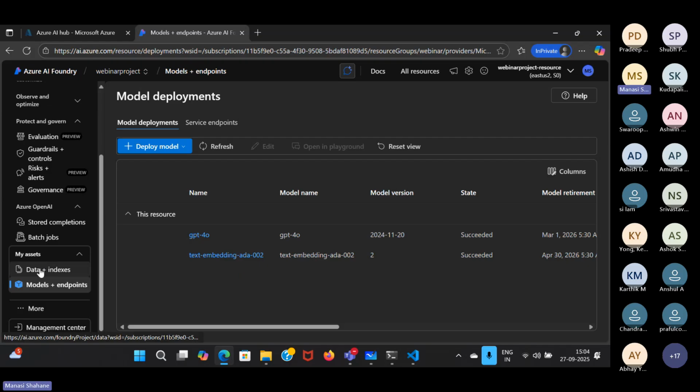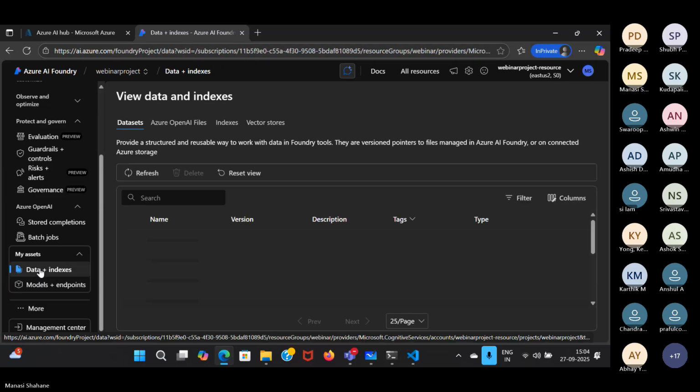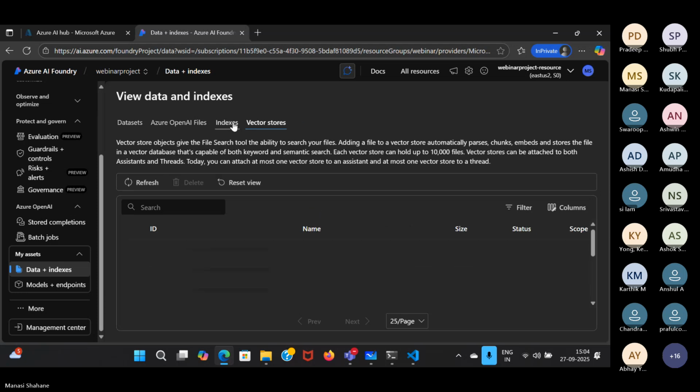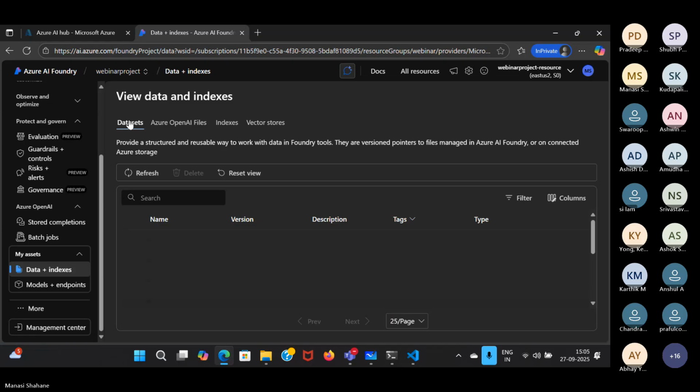So I'm going to come to data and indexes in my assets, and I'm going to add data here. Okay. So I'm going to click on, just refresh this.